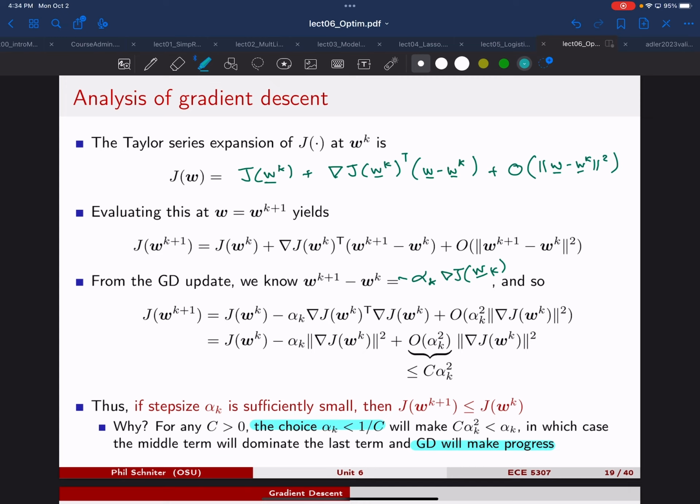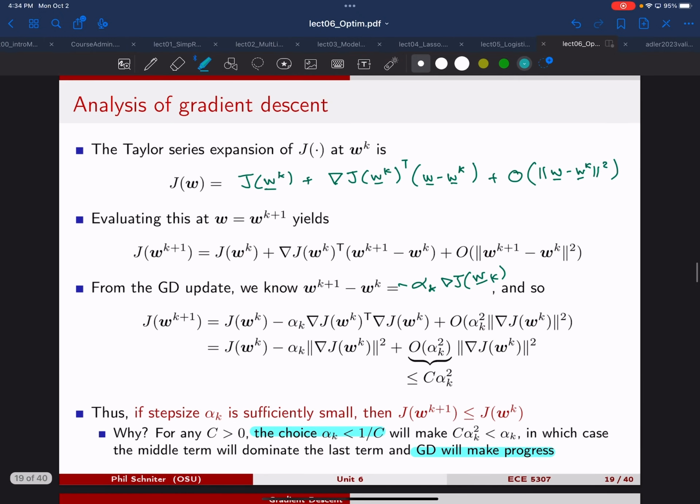Now, it's a trickier thing in practice to know what that value is. So we're going to come back to this, and we'll derive a more sophisticated algorithm that tries to always make progress, even though C is unknown. But we'll do that in a little bit. We have a few more things to talk about just for this basic version. Are there any questions on our analysis here? Is this making sense? Okay.